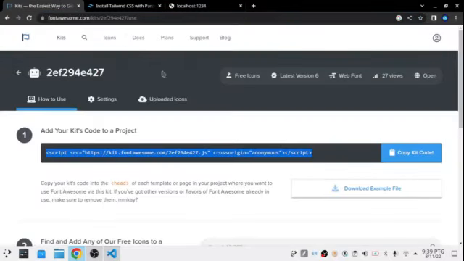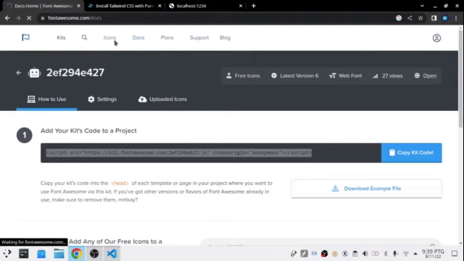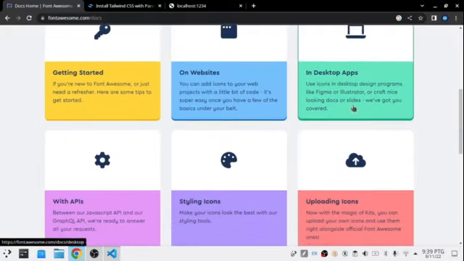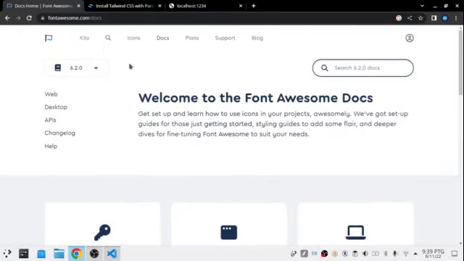So go to Font Awesome and click on Docs. So you click on Icons.